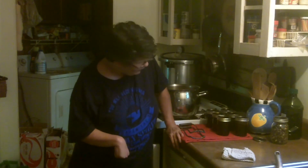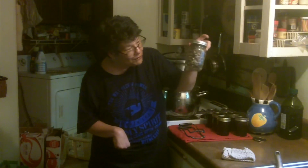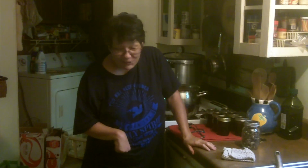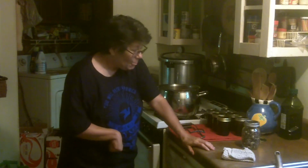Another word here. This is 3 pounds of mushrooms dehydrated in this pint jar. It shrinks down to nothing. In case you didn't know, mushrooms are mostly water.